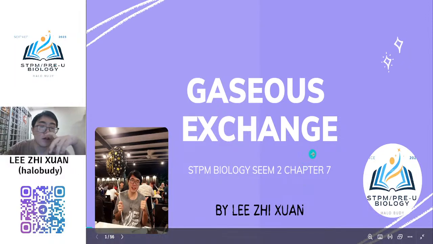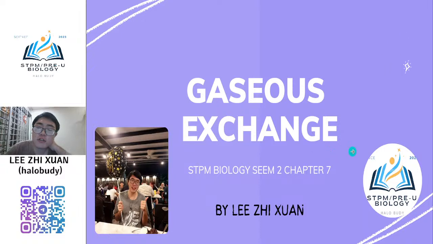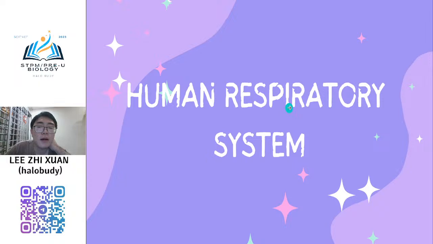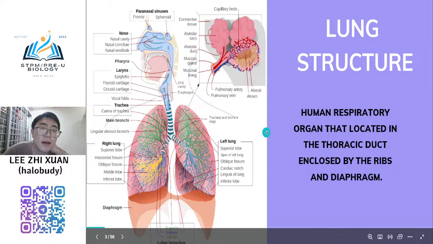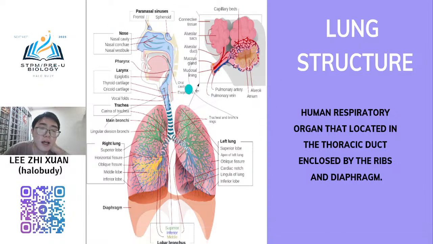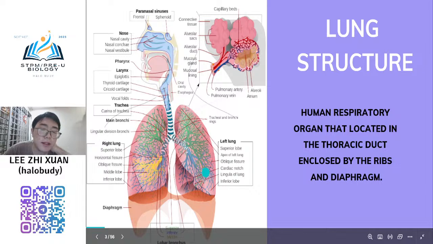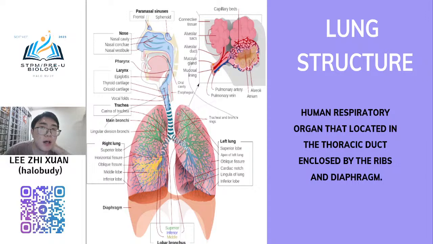So for today, if you refer to the MPS syllabus, the first topic of this chapter is about the human respiratory system. I think you are very familiar with this topic. Even though you already learned it in SPM, in STPM you also need to learn it. I think everybody is very familiar with this diagram, right? This is the human respiratory system. We know that our lung is the organ that plays the major role in gas exchange, to absorb oxygen and release carbon dioxide, right? This is what we know from kindergarten.